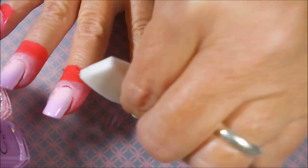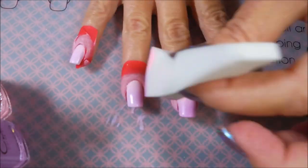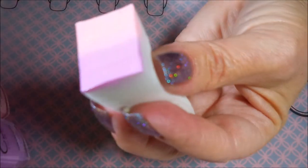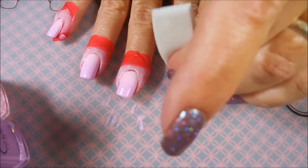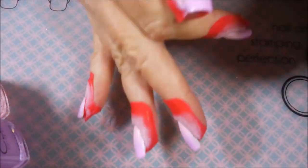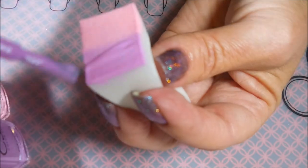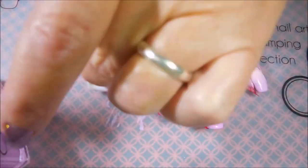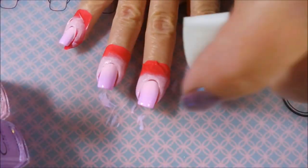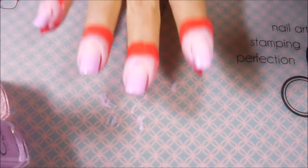You guys know I go a little too far quite often. But I really, really do like these Color Clubs. Gina had asked me to do some videos using these polishes from this collection, so I grabbed them up and you guys are going to get to see probably several videos from it. It's an older collection, and I don't even know how I missed it — I just thought, eh, I got something like that in my collection. I'm going to recommend that if you do have colors like this, use them. There's a ton of baby pinks and baby purples out there, so just use what you have. But these are really good polishes with great formulas, and I was really impressed with that aspect of them.